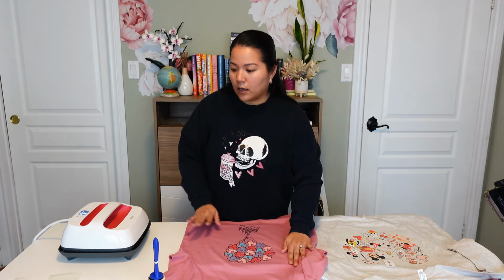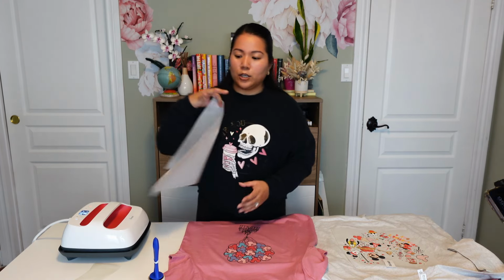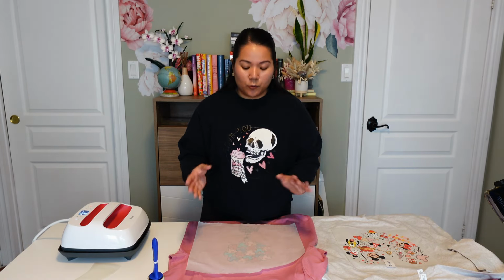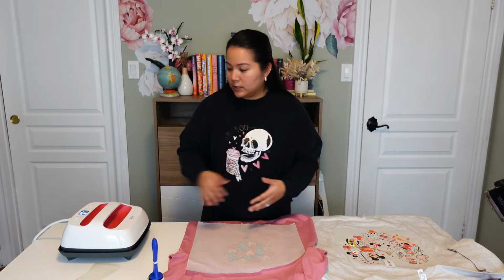Now that I've peeled it off, I do like to give it another press. So I'll use parchment paper, I'll put it on top, and I'll press it the same way that I pressed it before. If the design is too big for my EasyPress, I'll just press it in multiple parts.